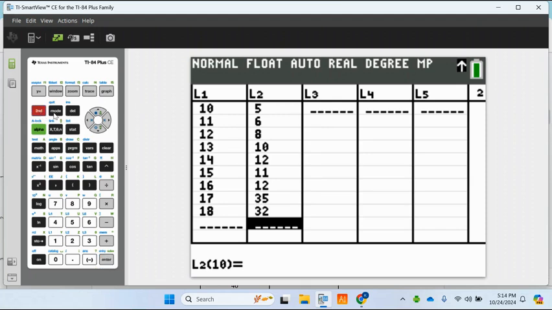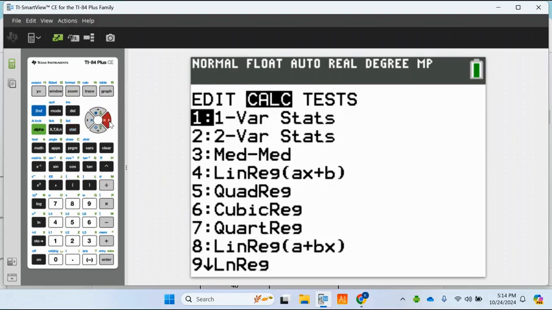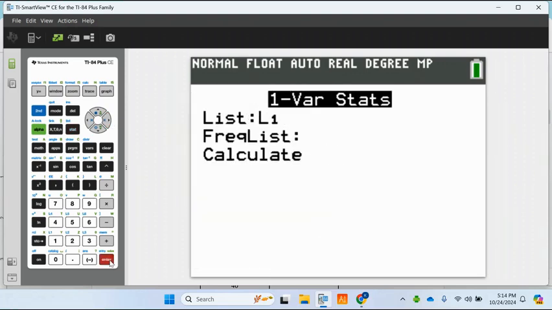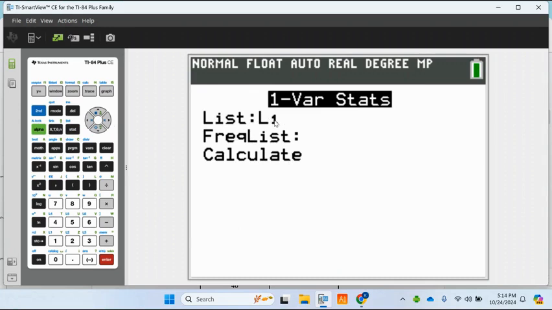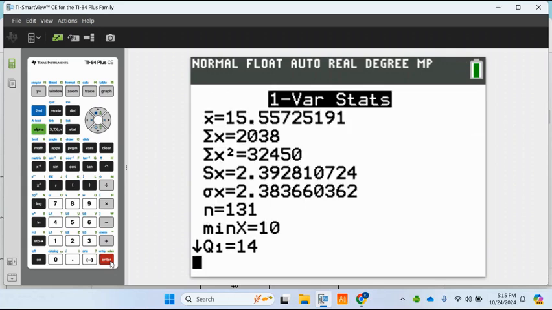Again, if I would like my one variable statistics, I can go to Stat, over to Calc, and then 1-Var Stats. My values are in L1. The frequencies are in L2. If I hit second L2, now I've told the calculator that I have a frequency table in L1 and L2. I can click calculate, and it will do accurate calculations knowing that I've input a frequency table instead of just a list of numbers.